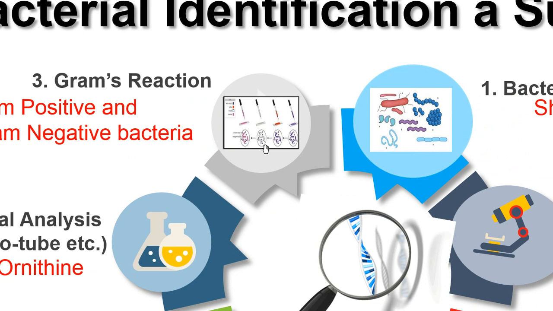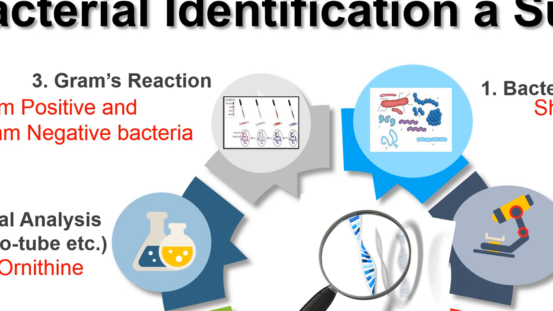So basically what he did, he used four different stains, that is crystal violet, then iodine, then a decolorizer, and then the safranine. On the bacterial film he first applied the crystal violet, which gives the whole film a violet color. Then he applied iodine, so the iodine gets mixed with the crystal violet, and after that this mixture was treated with the iodine alcohol that served as a decolorizer.